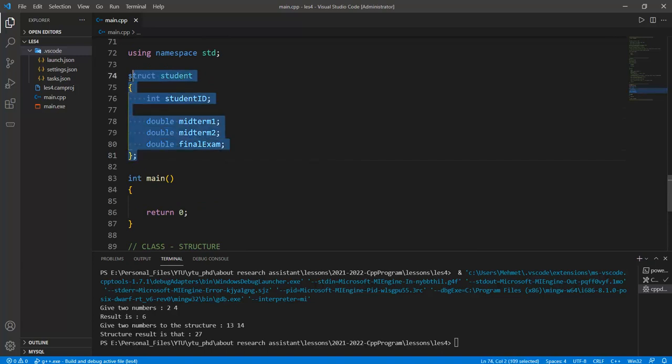And if we can use this structure, something like that, every student has the student ID, midterm 1, midterm 2, and final exam scores. And so if I choose Ali-san in here, Ali-san can be assigned to the midterm 1 with the point of 100, and midterm 2 100, and final exam 100, because Ali-san is the great guy in the engineering, and so easy.